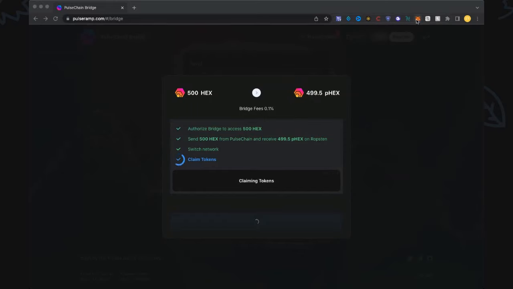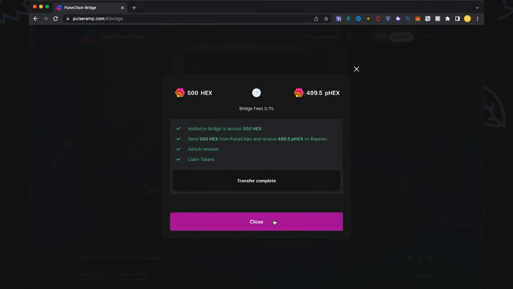The claiming's almost over, I'm sure. Yep, waiting for that. It's not too far away. Claim the tokens. In fact, this last step's taking just a little bit longer than the other steps, so it's interesting. But now we're on the Ropsten network, so maybe that's why it's not on the Pulsechain one now. That's the funny part. Probably slows down a little bit on that side. Almost there, folks. Claiming tokens. Definitely takes a little bit longer.